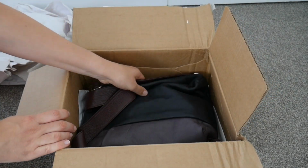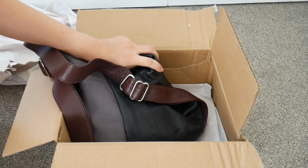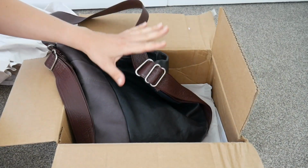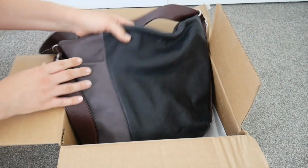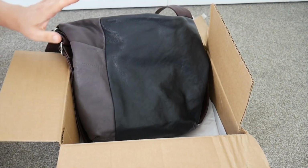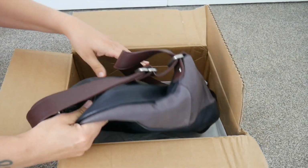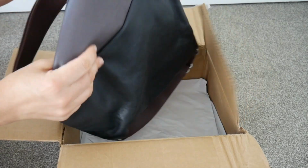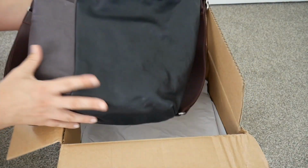Ooh, so I've heard some wonderful things about this brand with the leather. All the leathers are very different. There's different colors, there's different styles. You can custom make your bags. It is an amazing, amazing company. So, oh wow. Okay, so super, super soft. Oh my gosh. So I'm not sure on the colors on this. I'll have to see if I can find out. I think this is a huckleberry from what I can see. This looks like some kind of blacky brown. Oh, so pretty.